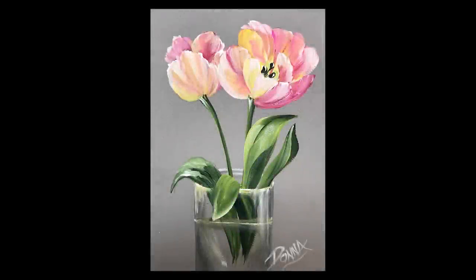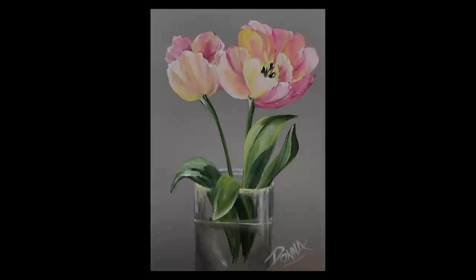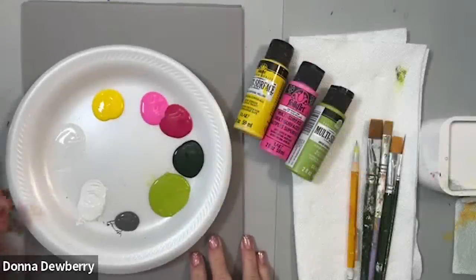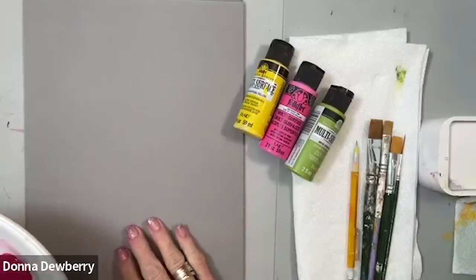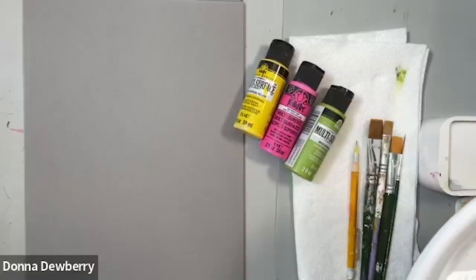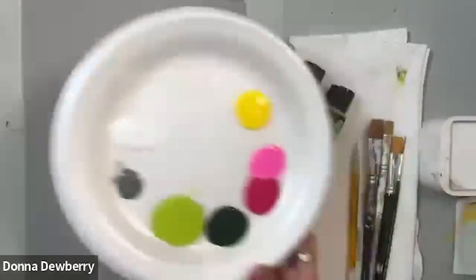Good morning. Another morning of Relax and Paint. I want you to look at these tulips and think how fun this is to paint. This is art paper — gray art paper — but it could be a canvas where you've sponged the background. I have a really light medium gray on this paper, but I just wanted something quick to show you how you could achieve this. It's a little bit different in texture and how we load the paint. So let's look at the paint.